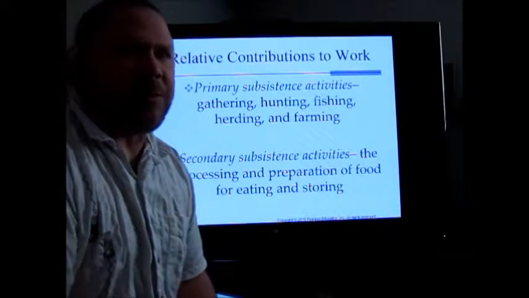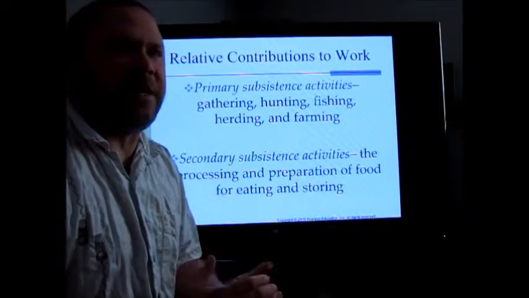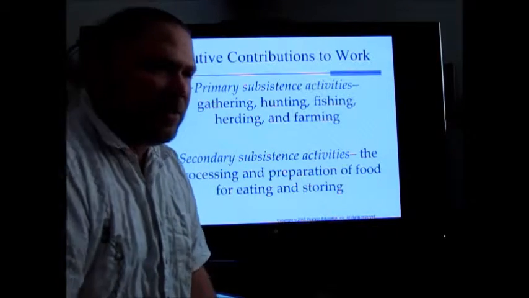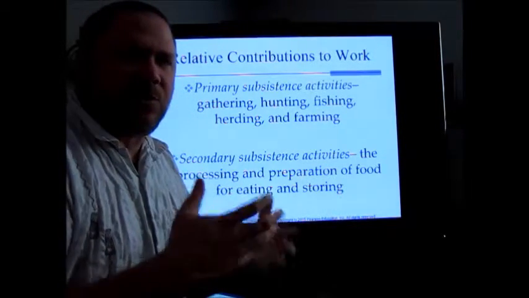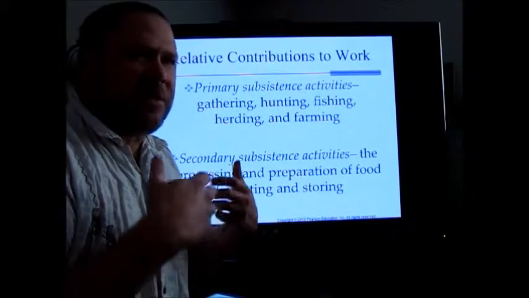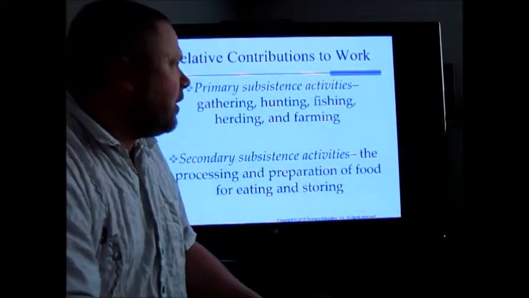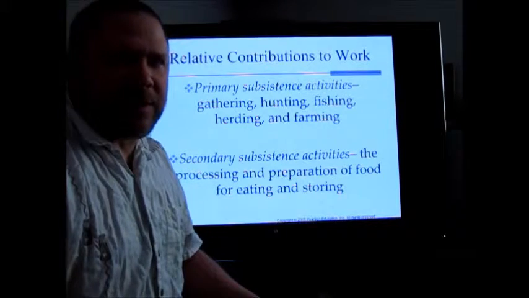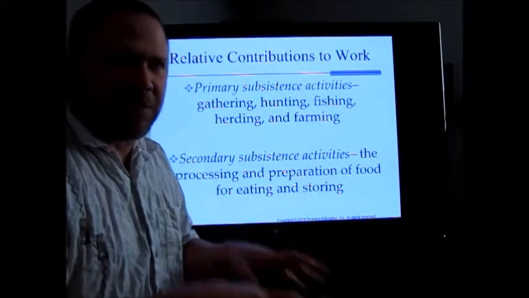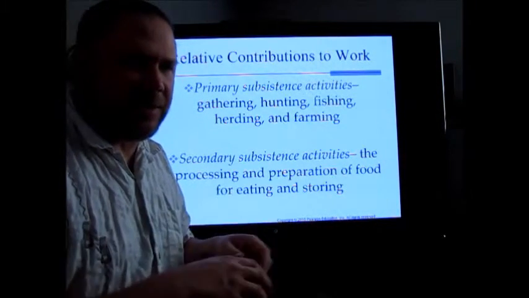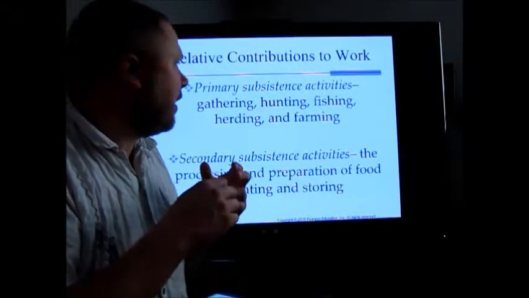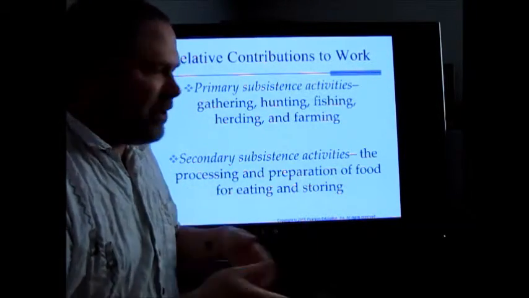So in this chapter we talk about primary versus secondary subsistence activities. First, the word subsistence means getting food for yourself and your family. Primary subsistence activities are those that are directly involved in getting the food, so things like hunting, fishing, gathering, herding, farming.